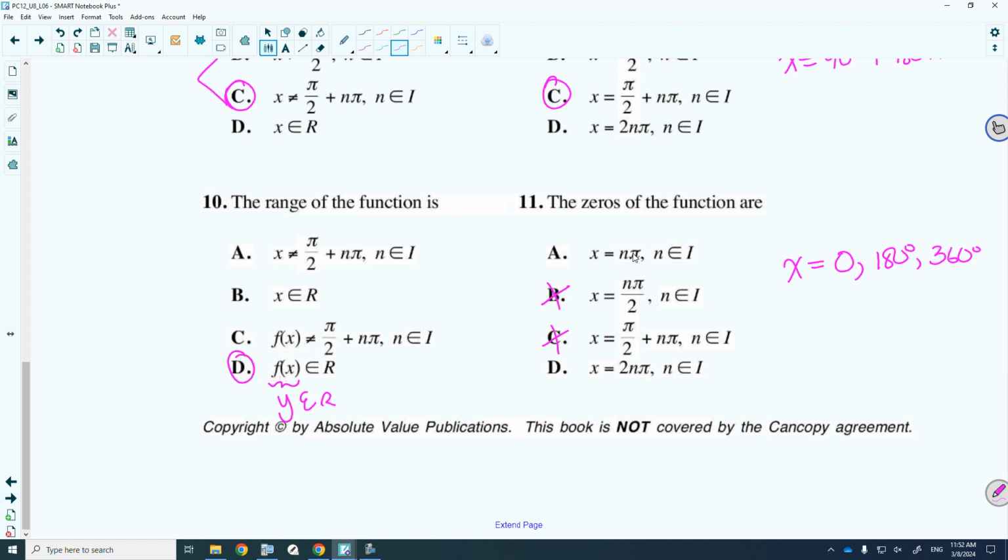This one is telling me multiples of pi, multiples of 180 degrees, which is what it would be, right? Because if n is 0, we would be here. If n is 1, we'd be at 180 degrees. If n is 2, we'd be at 360. So this answer is A. Okay, so that's the tan graph. Let's do a couple of the A and B value on a tan graph, because again, it's going to be different from a sine graph.